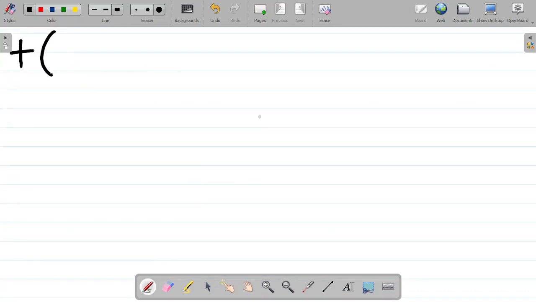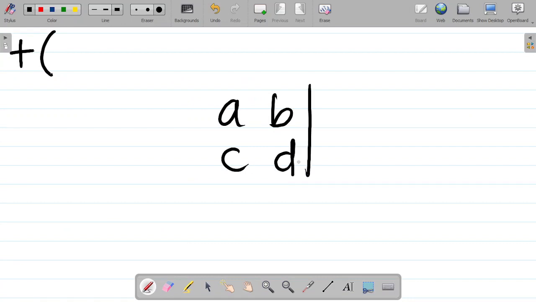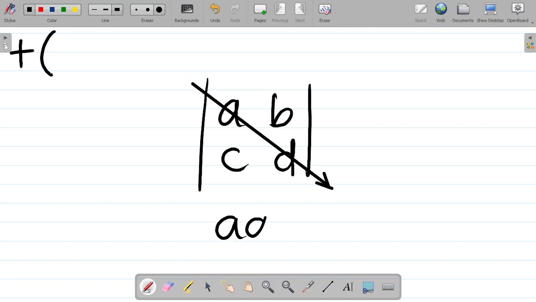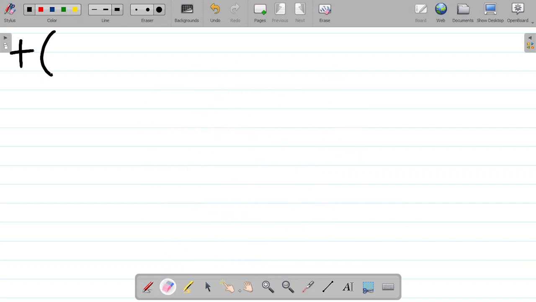All right. Note that if I have a matrix such as A, B, C, D, I have this. Now, for me to get the determinant of this particular matrix, you multiply the elements or the terms on your principal diagonal. Your principal diagonal is this one here. So if I multiply the terms, it becomes A times D, which is AD. Then subtract the product of the terms on the other diagonal, which is simply B times C, that's BC. All right. So this is the concept of solving this particular problem.